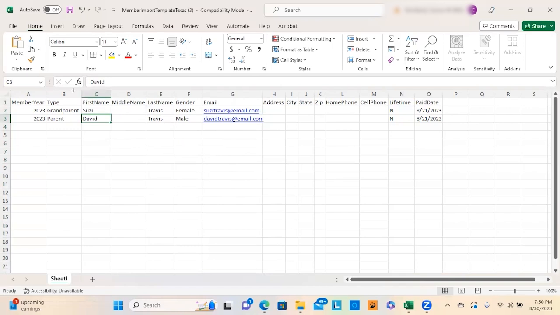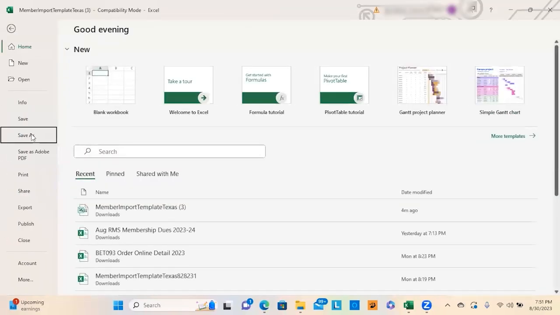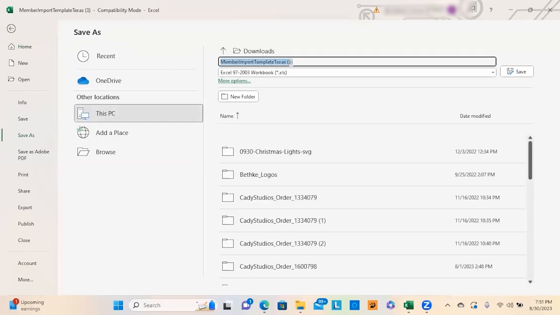Okay, so the next step, once you're done and you have all the ones that you want to enter on the spreadsheet, you're going to save it as August. Well, I'm going to save it as August upload. Okay, that's me. You can save it however you choose to save it. Name-wise, if you are only going to submit one time a month, you can call it August upload, September upload, and so on and so forth. If you're going to do it weekly, again, I would save it whatever correlates with what's on that spreadsheet.